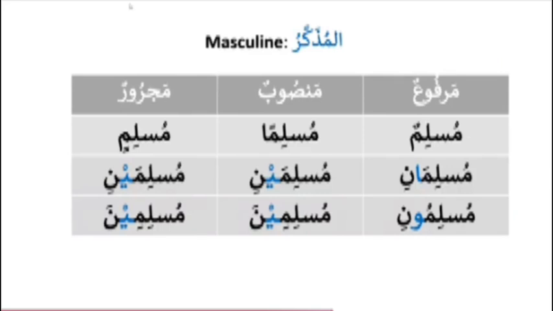So here is a summary, as we can see over here, for the masculine. And this is the chart that we have to memorize. How to memorize it? It's very simple. You can take a picture of this and put it on your mobile phone. You can take a printout if you are working in an office and put it in your office. If you're a working mother, you're working in the kitchen, put it somewhere in the kitchen. If you're a student, put it on your desk. Just take a printout and put it over there and just revise it again and again.